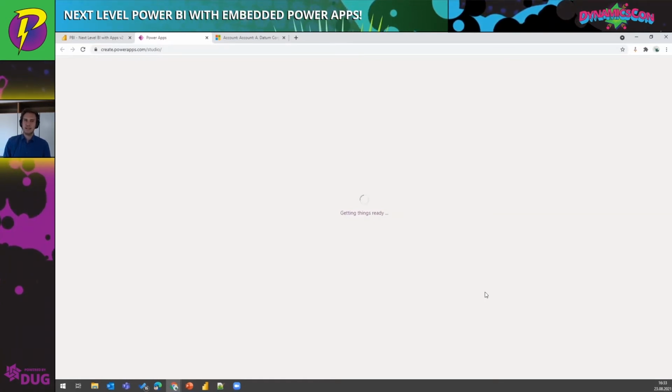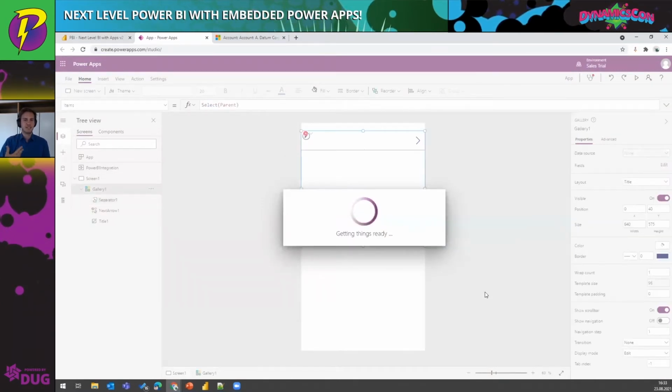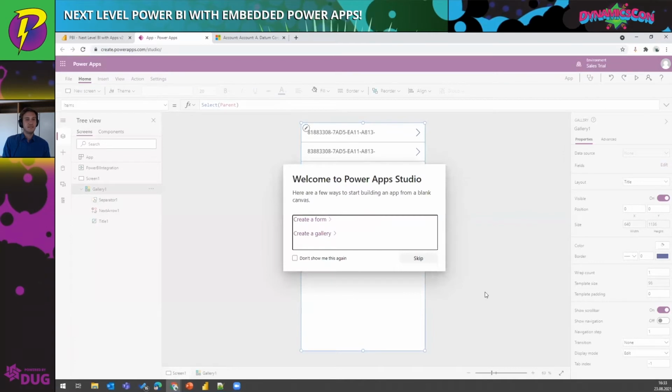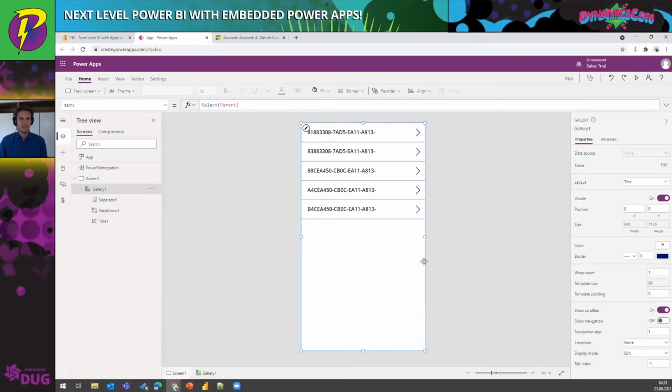I will show you how that looks. But this is the important part, which makes this integration story work: you have this link to Power BI. Otherwise, it would be just a static Canvas app, which might be nice for some use cases, but for most use cases, you need this link.